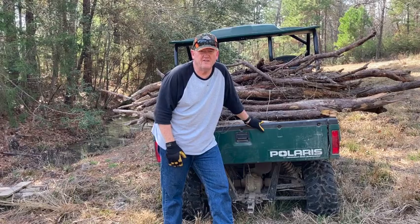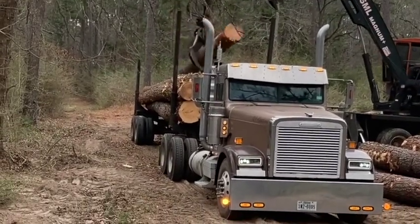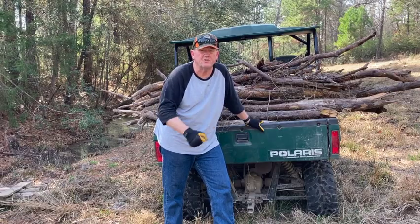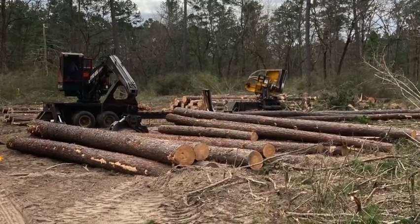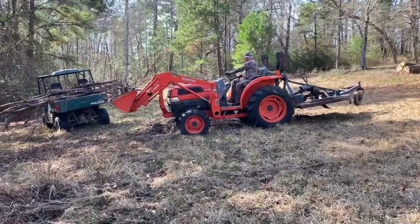We had about 60 semi-truck loads of timber leave our property. We harvested it about 8 months ago. And when you have timber harvested by a third party, they really just take away the tree trunks, and they don't remove the excess branches and that type of thing. So we have a whole lot of the property here where we still have to do some of this cleanup.